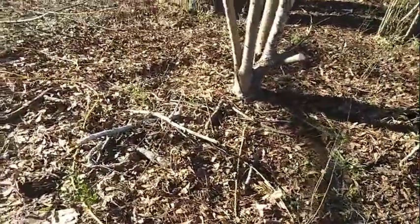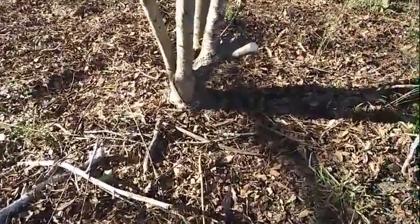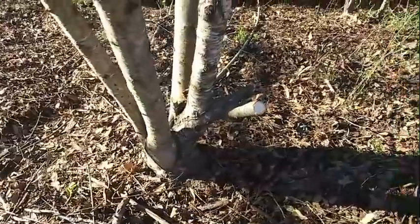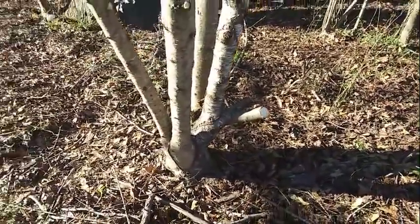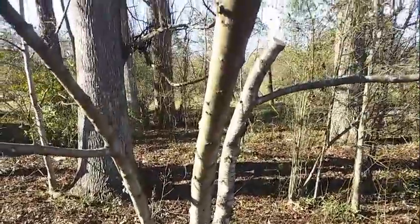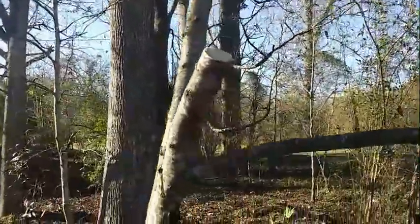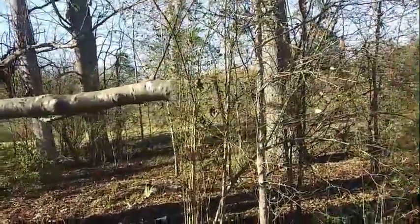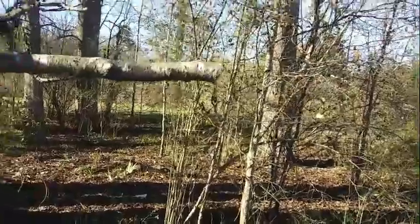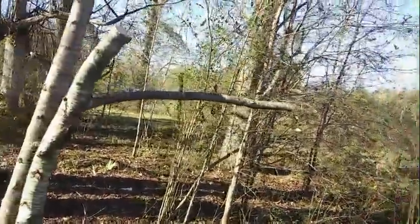Alright you all, so let me show you what I've done so far. Now you can see right here at the bottom, we had this big mega branch coming out of here, and I've already cut that one off. We had these two right here. I've cut that one and that one. I've even cut off the end of this one because this one was hanging so far out and so long, the tips of it were almost headed to the ground.